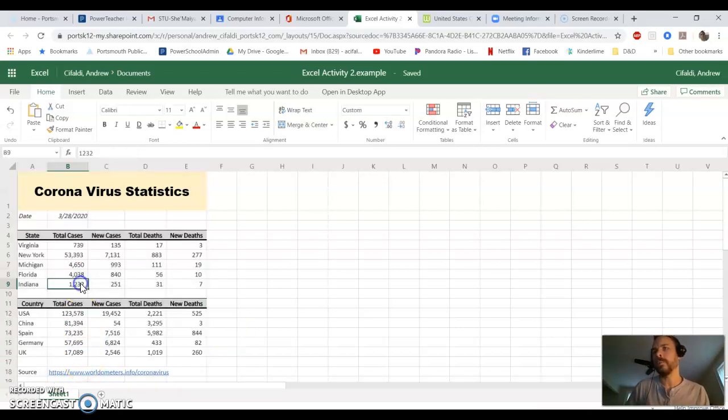Two things I want you to make sure of before we move forward is just making sure that you've got your states at the top, your countries at the bottom, and that that information is complete. I know when you guys were looking at the website, sometimes you saw blanks on the document, or you saw zeros, and some of you, when you saw a zero, just decided to leave that blank. I understand that, but as we're moving forward to charts as well as formulas, those blank cells are going to become a problem.